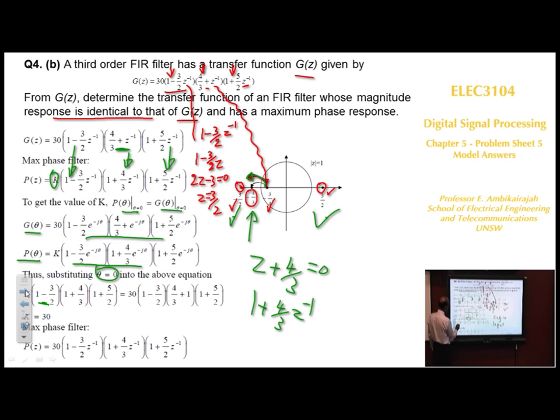So you substitute theta equals 0: 30 times (1 minus 3 over 2) times (1 plus 4 over 3) times (1 plus 5 over 2), because these all become 1 when theta equals 0, equal to K. This is what I'm substituting here. Then 30 times, you substitute there, that one belongs to this. Now you equate them. When you simplify them, your K becomes 30, so no change in K. So you put 30 there and write the equation, which is this equation, P equation is that.